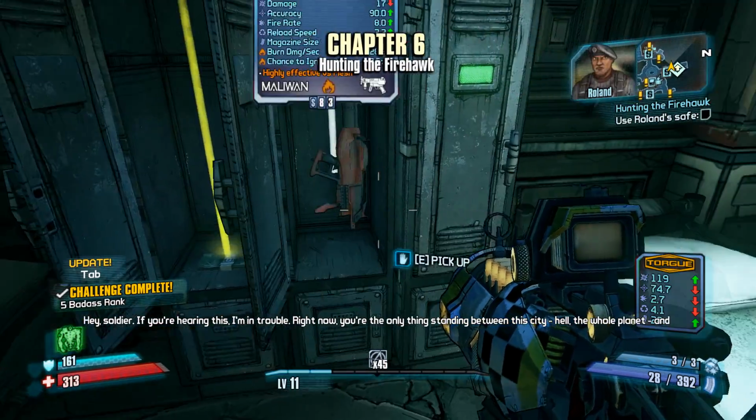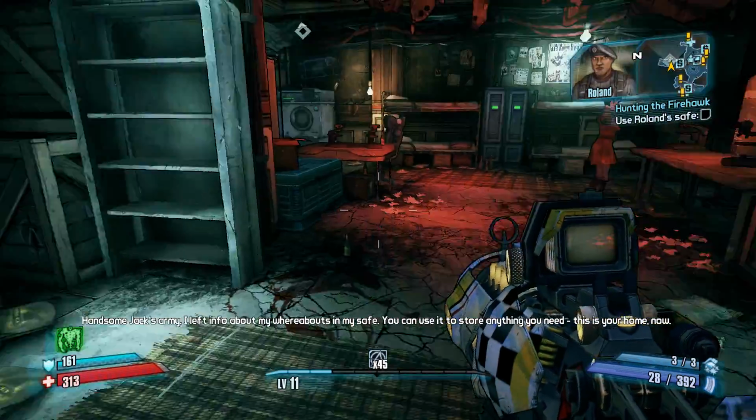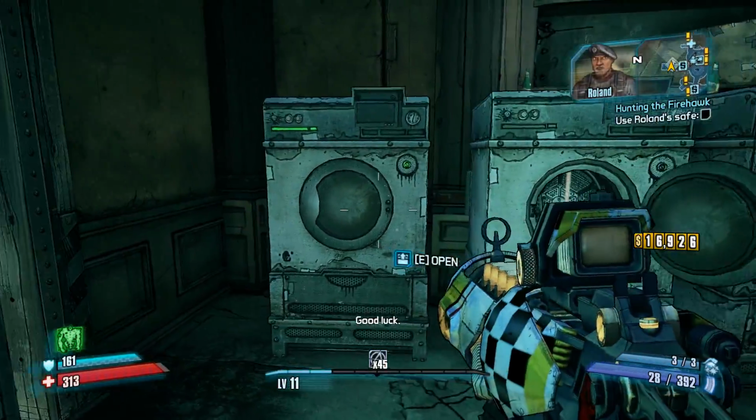I'm in trouble. Right now, you're the only thing standing between this city, hell, the whole planet, and Handsome Jack's army. I left info about my whereabouts in my safe. You can use it to store anything you need. This is your home now. Good luck.